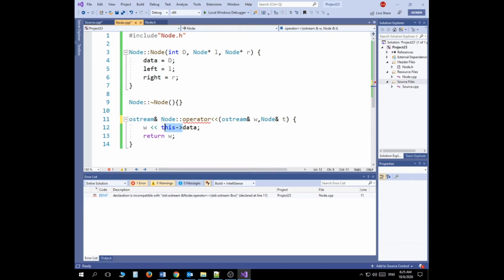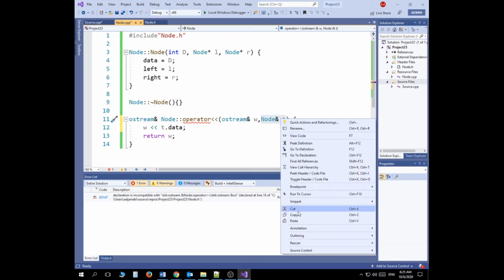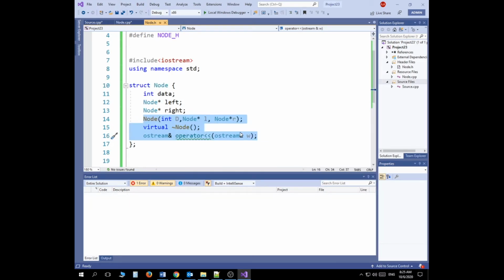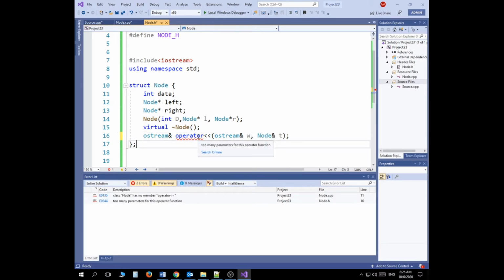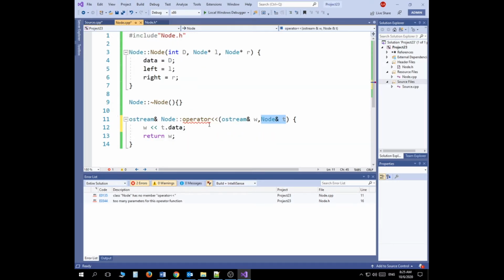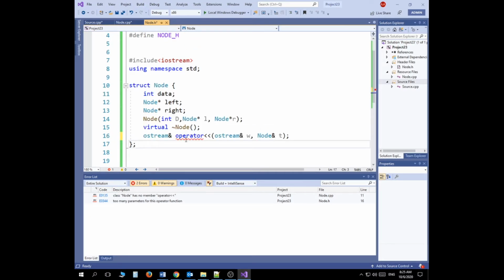So we're going to come here and say T dot data, and of course I have to copy this and put it here as well. Operator, why are you complaining? Too many parameters.